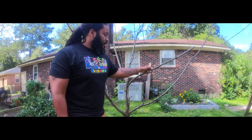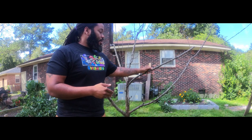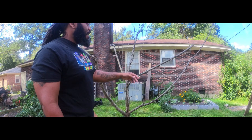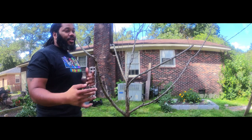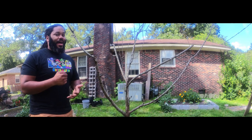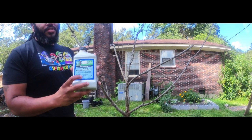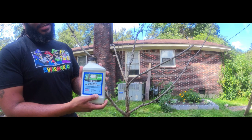I decided to try a scraping under the bark to the cambium layer. It should show a little bit of green under there, but what I found was some of mine was turning brown, which is not a good sign — it means the tree is starting to die. I tried to use my pesticide, but I think part of the problem was I didn't use it enough last year and didn't use it in a high enough concentration. That was somewhat my fault.